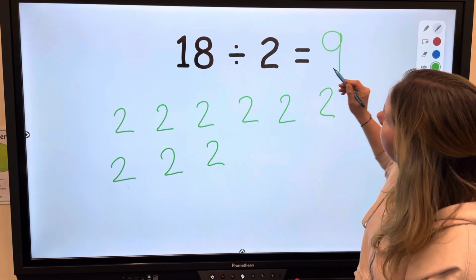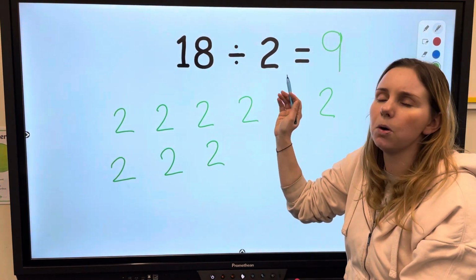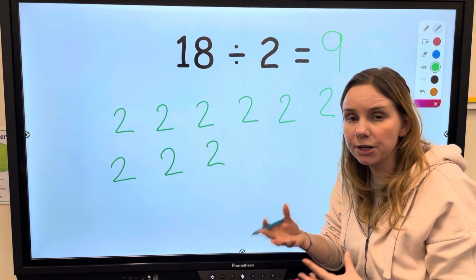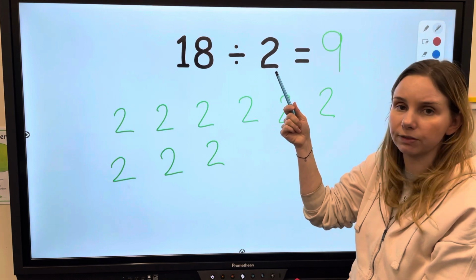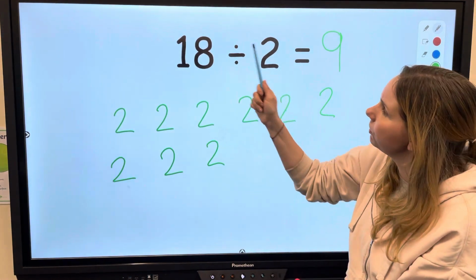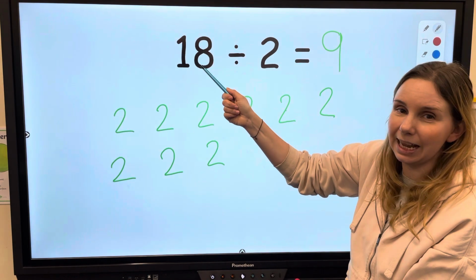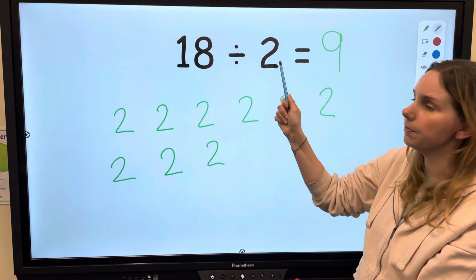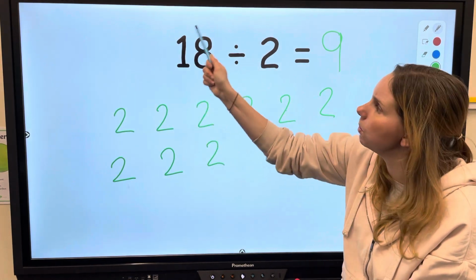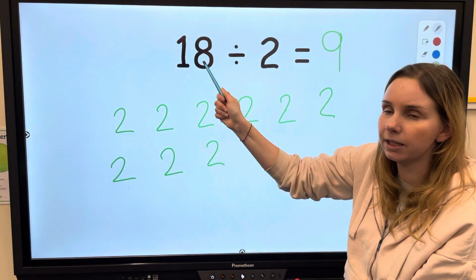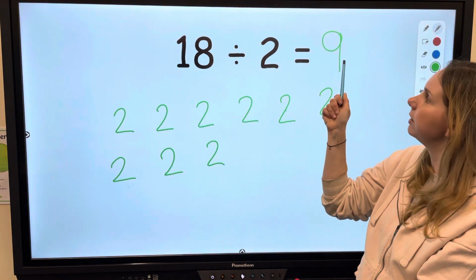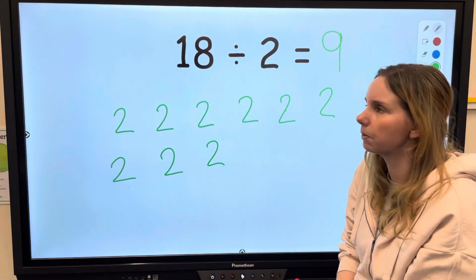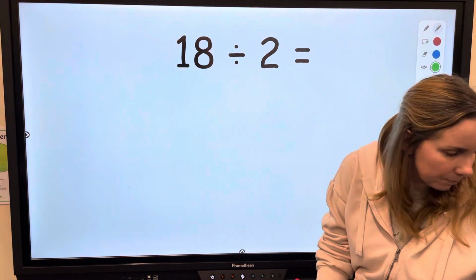Now, when we divide by 2, you might also think, oh, divide by 2, multiply by 2. I know I can use my doubling. And dividing by 2 is halving. So it's the opposite of doubling. So if you know which number you double to get to 18, 9, you will know the answer. So if you're dividing by 2, and if you're really good with your doubles and you know which number you've doubled to get to that number, you will know that half of 18 is 9. Okay, but counting our multiples is a really good way as well. Get ready for the next one.